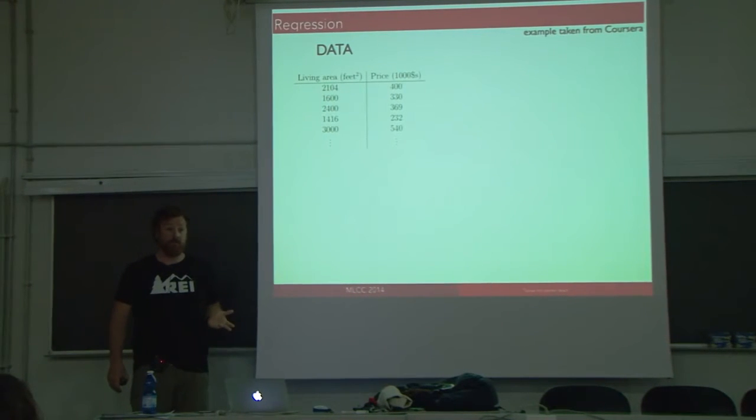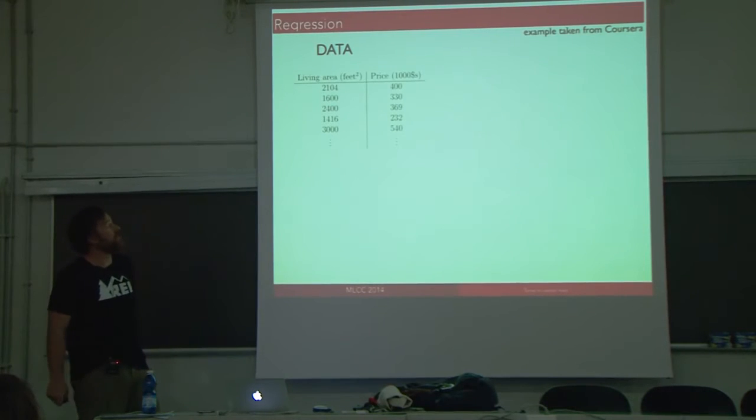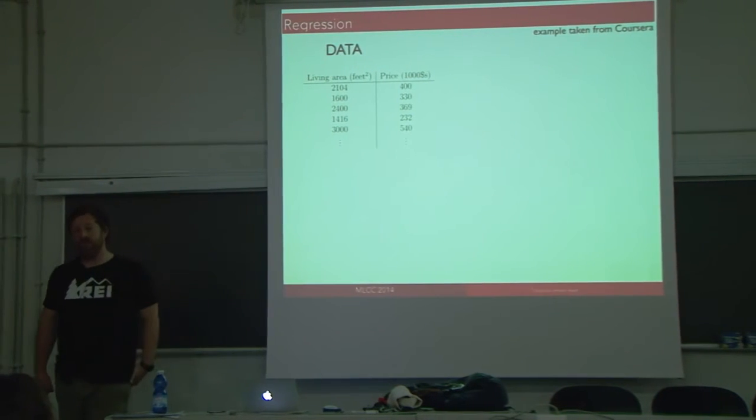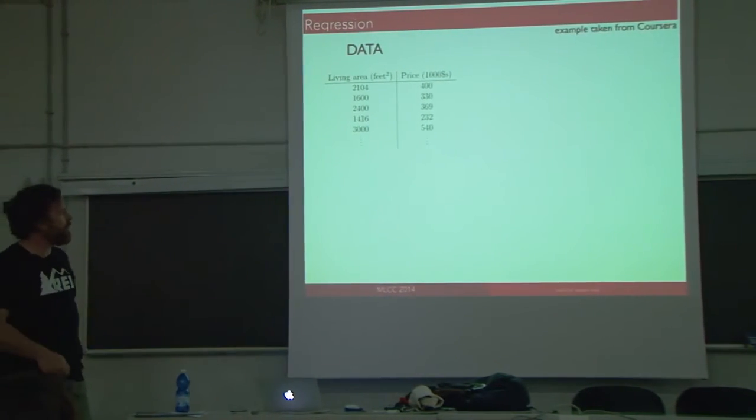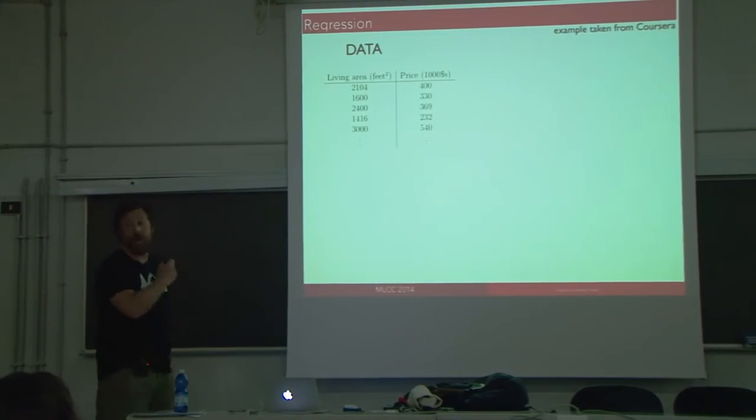How do you do that? Suppose that I give you a new house which is 2,000 square feet. How much do you think it should cost? How do you solve this question? Linear regression. But suppose that you're not even that good, okay? How would your mom solve this question?